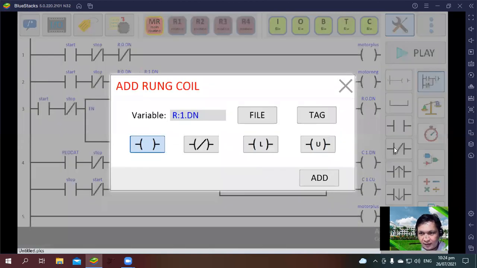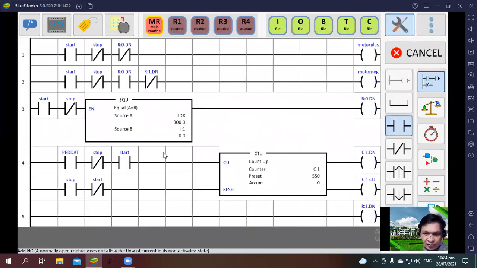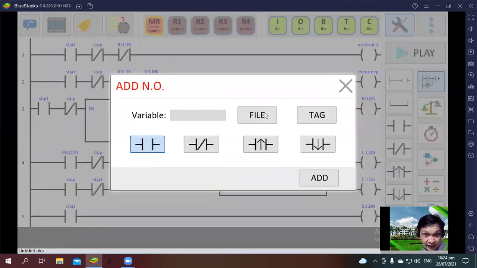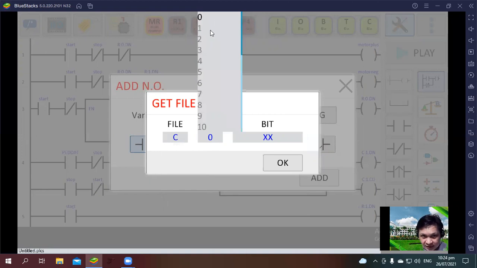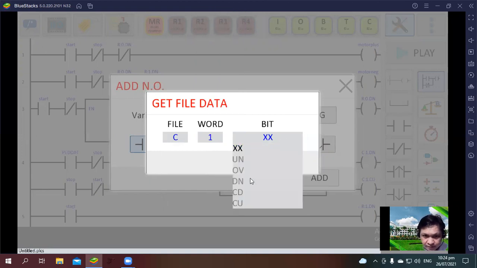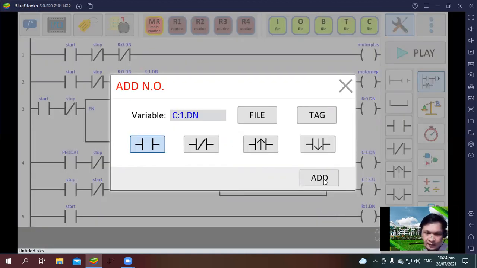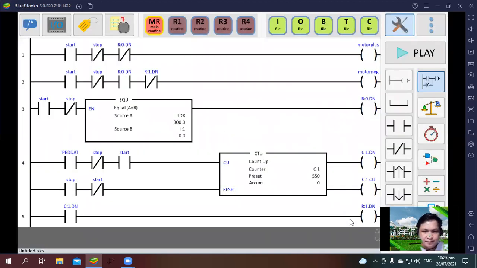Okay, add. And then place in the associated output C1.DN dun sa kabilang side. Para siya yung ma-feed mo dun sa system. Okay. So, yun na siya.